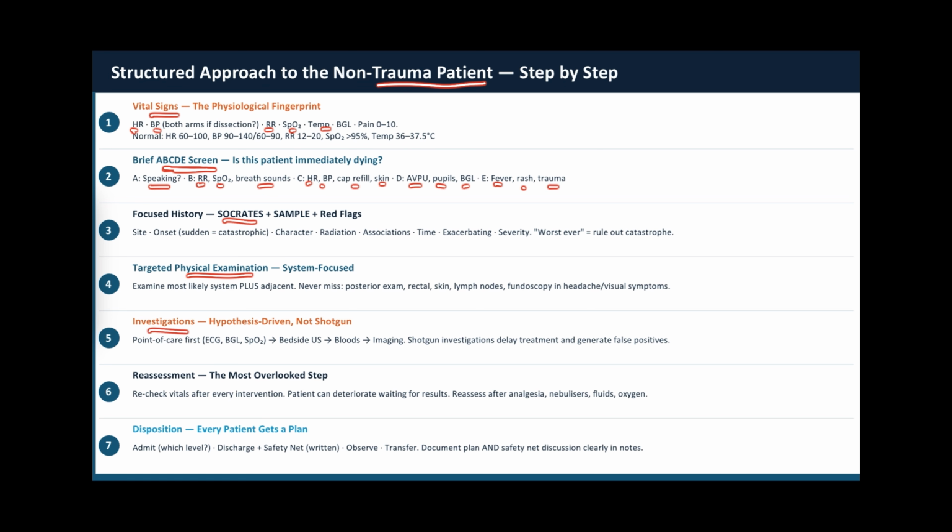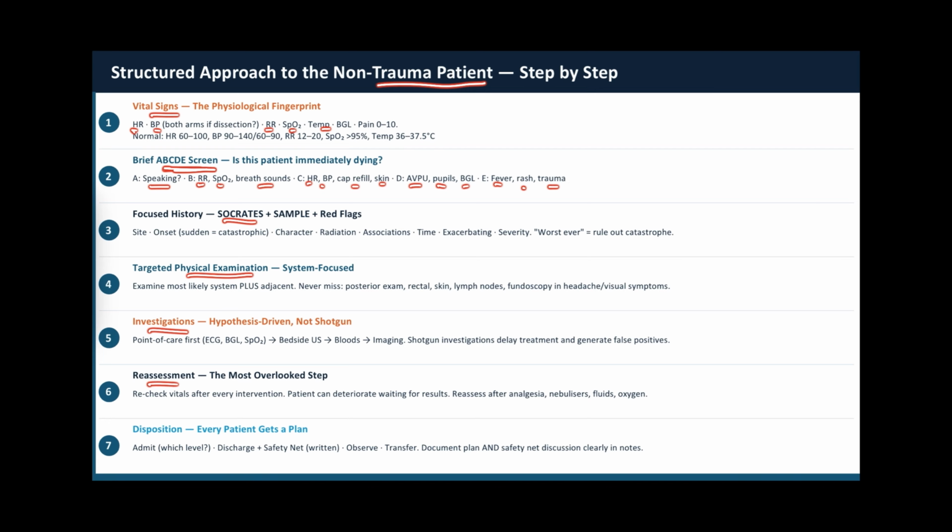Investigations. One common mistake among doctors is ordering every investigation before thinking. Instead, investigations should answer your clinical question. It should not happen the other way around. You don't treat the patient based on the investigations. You form a differential diagnosis, and to rule it out, you order the investigations. Start with the bedside tests, for example an ECG, blood glucose, pulse oximeter, and point of care ultrasound. These can immediately change the management. Then move on to the laboratory tests and imaging based on the differential diagnosis.